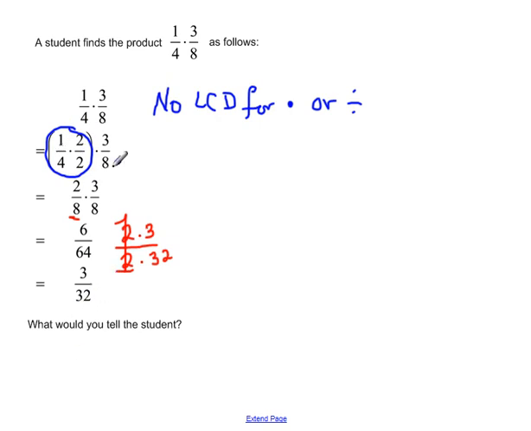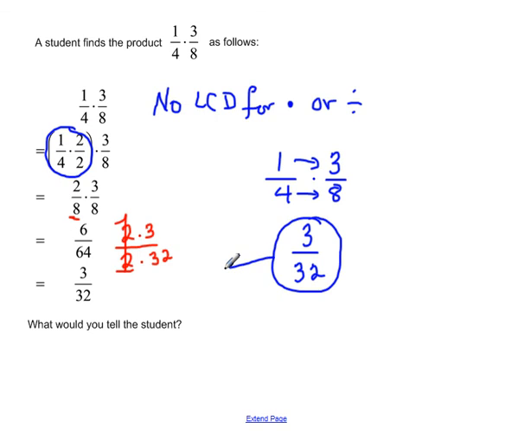Now, did they come up with the right answer? Let's see. If we do one-fourth times three-eighths, the way we know we're supposed to do it, are there any common factors to simplify out? No. So we would just multiply straight across. One times three is three. Four times eight is thirty-two. So notice that the student did come up with the right answer.